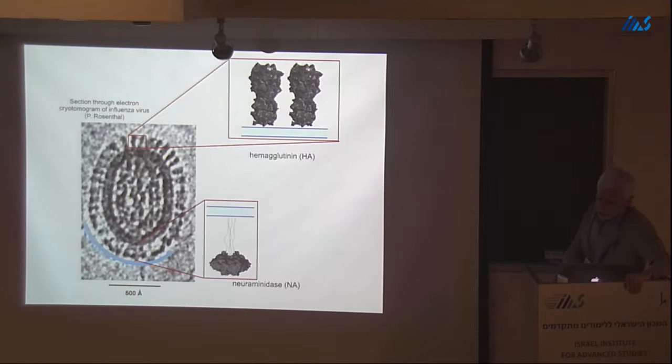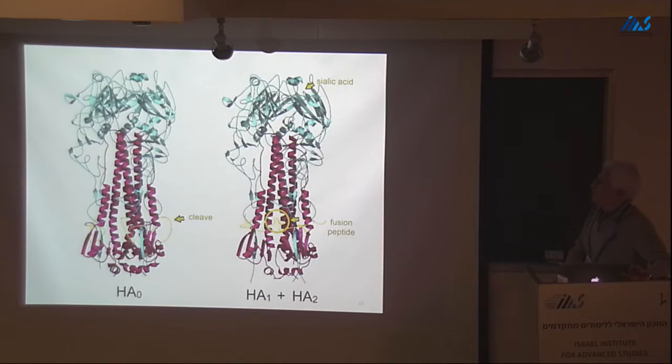The hemagglutinin is the protein we'll be talking about. It's the protein that's the major antigen on the surface of flu. It's the H of H1N1, H5, and so on. It is also both the receptor binding protein and the fusion catalyst. The classic structural work, of course, was done by my late colleague Don Wiley in collaboration with John Skehel at Mill Hill, who continues to work on this, and it's a classic structure that we've been able recently to come back to explore some of the mechanisms I'll talk about.